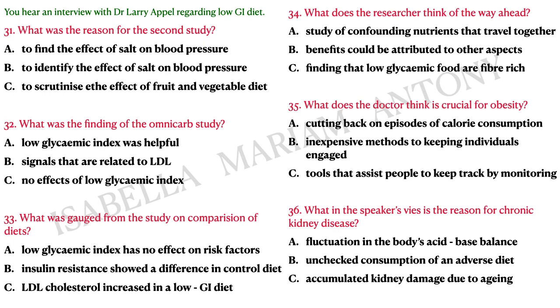We measured insulin resistance as well, and we really did not see any benefit from the diet that was low in glycemic index. And wasn't there a bit of harm from one of the diets? I was agnostic on this one. I wasn't quite sure what the direction of the results would go, but I thought that if anything, there would be a signal of benefit. And actually, there was a bit of a signal of harm. It was one of the diets that had the low glycemic index. LDL cholesterol seemed to go up, which is the form of cholesterol that is considered bad.